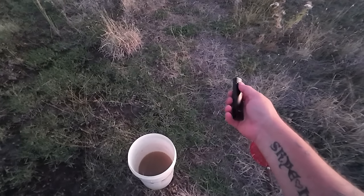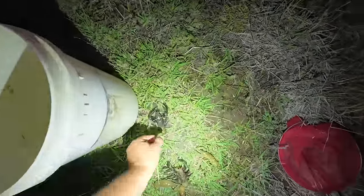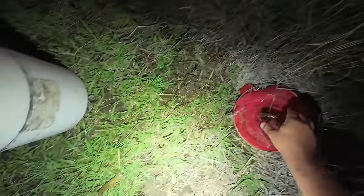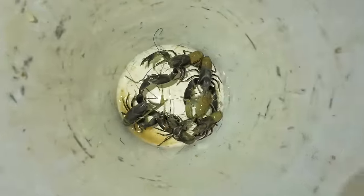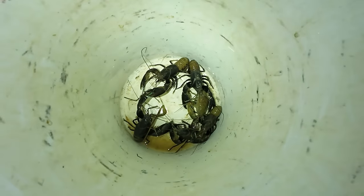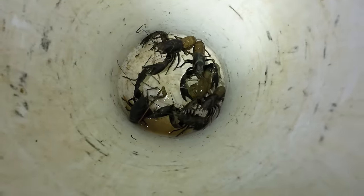It's getting a bit dark so I'm going to put this torch in my mouth. Tip these out — the good ones can go back in the bucket, the small ones can go into the net and I'll put them back in the dam. One, two, three, four, five, six. Right, I've got me half a dozen. I said earlier half a dozen nice big ones and I'll be happy — and that's what I've got. The UV light always makes these yabbies go blue, it cracks me up. I've got me half a dozen, I still got a line in — I might get another one if I'm lucky. That's pretty much what I was after. I'm pretty happy with that.